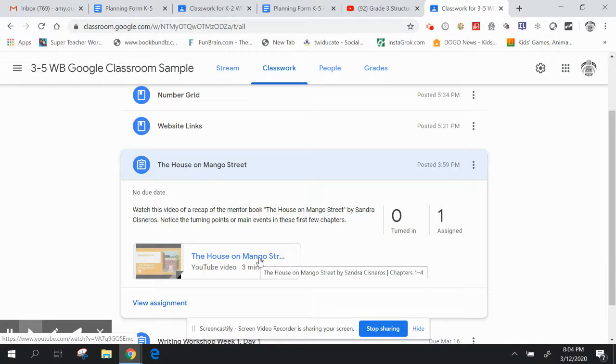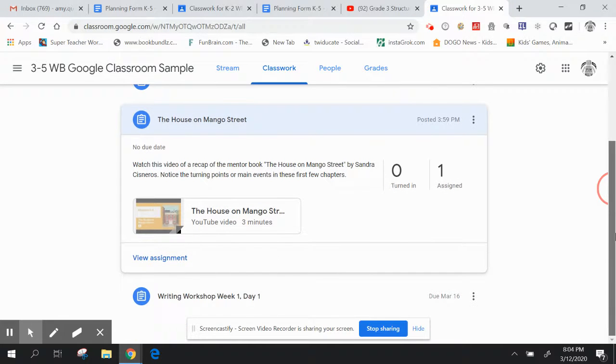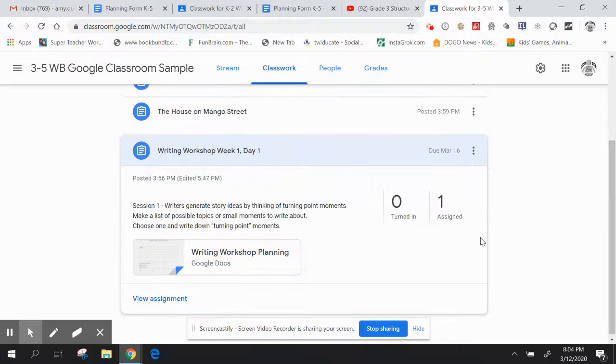The students are going to listen to that video about the turning points or main events. And then here for writing workshop, this takes them to a Google Doc. So they will be filling in their ideas of possible topics, and then writing down some turning points from one of their small moment stories, and then they will be turning it back in to the teacher.